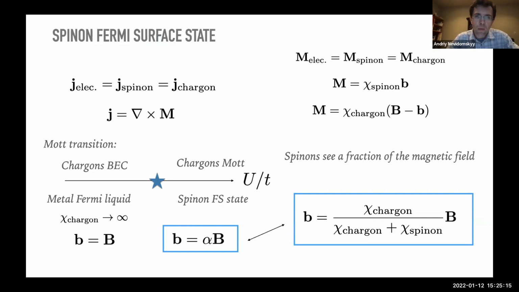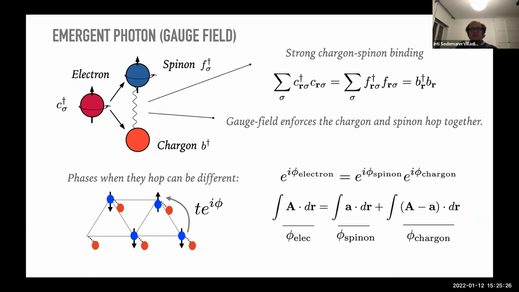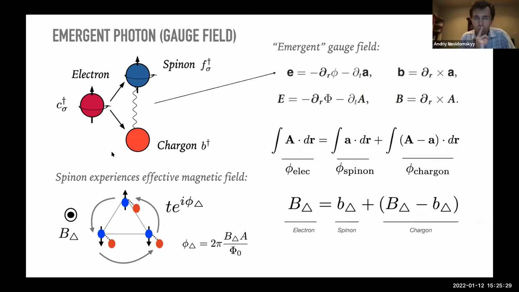I guess what I wanted to ask is this. How should I think of magnetization coming from both chargeons and spinons? You could argue that the chargeons are charged and therefore you should think that there is only one physical magnetization, which is the electric magnetization, the magnetization of the electron. When the electron moves in a loop, the current of the electron is the same current of these two bound objects. And how you assign charges to them is actually a bit ambiguous. The typical convention is you put all the charge into the chargeon and view the spinon as neutral. Precisely, which is why you can split it in different ways.